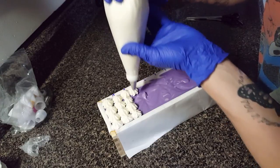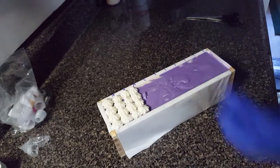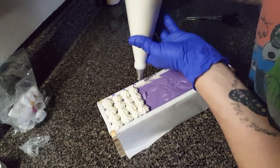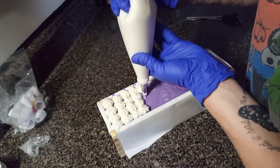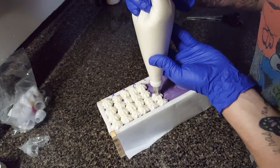And I'm not trying to get these in between the lines there I got marked. Those are mostly for my embeds, so I can know where to put my embeds. Whew, that was too much. Good thing that's going to be on the bottom, right?